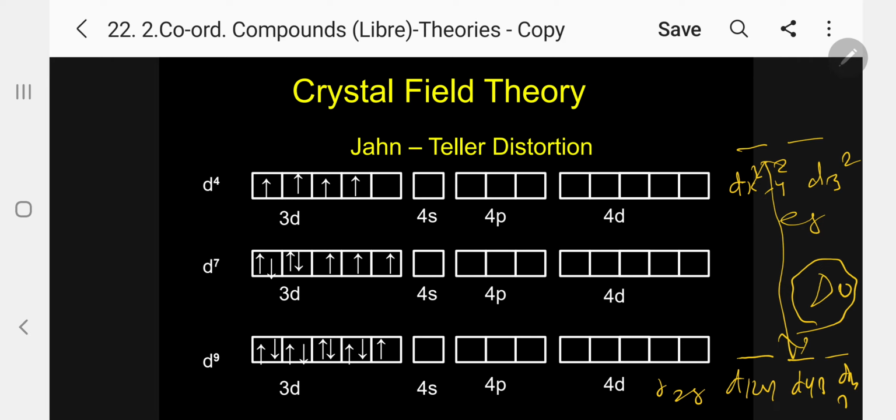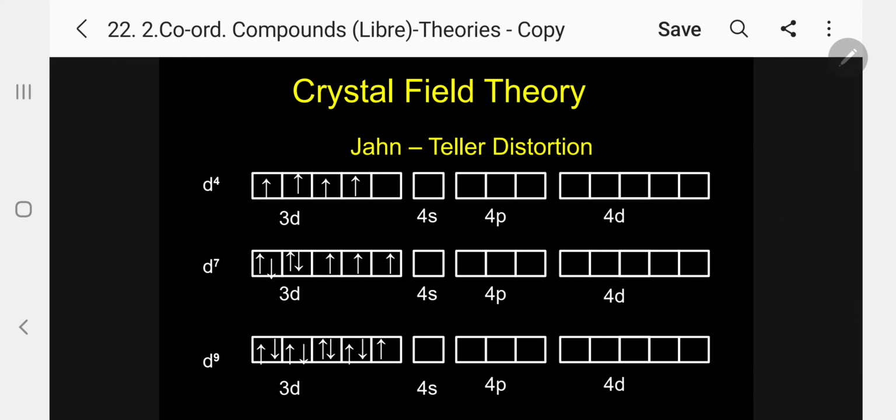In that case, what will happen now? These 4 electrons, kindly follow. In the case of a strong ligand, if you fill up, what will happen? It will go here, that is one by one, we have to fill up as in the case of ordinary electronic configuration. Kindly follow. So let me take copper sulfate, then you can understand that.